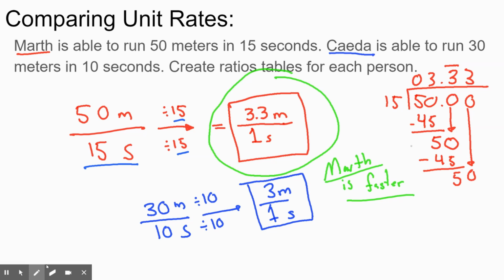We didn't need to make any tables. We didn't need to make a bunch of different equivalent ratios until we found one that worked. We just need to divide a couple things, and then we were good to go. And yeah, that's all that you need to do. Nothing too bad. Pause the video here if you need to write anything down. I did go through that kind of quickly, so if you also need to rewind, feel free to do so.